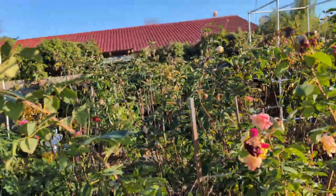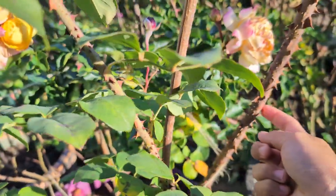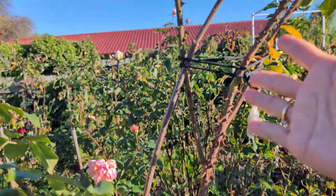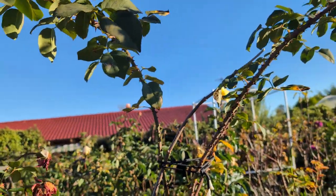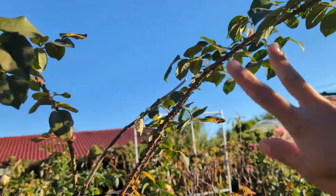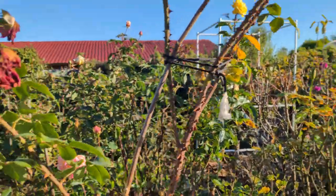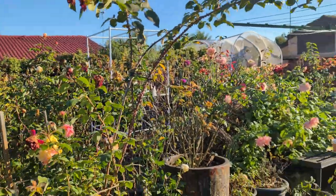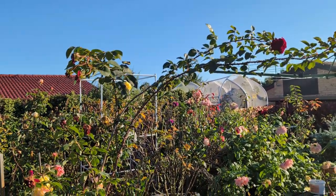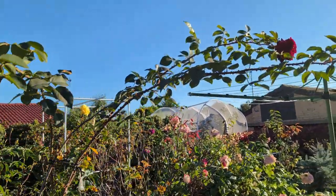And over here I got a super long cane. Look at that. This cane I just let it be. My original plan was to let the canes grow long and tall, and at the end I will take cuttings and try to grow them from the cuttings. But I do like the look of it when walking down from the house down here, and you can see a very lovely cane just hanging over, like greeting me. Yes, I like that look actually.